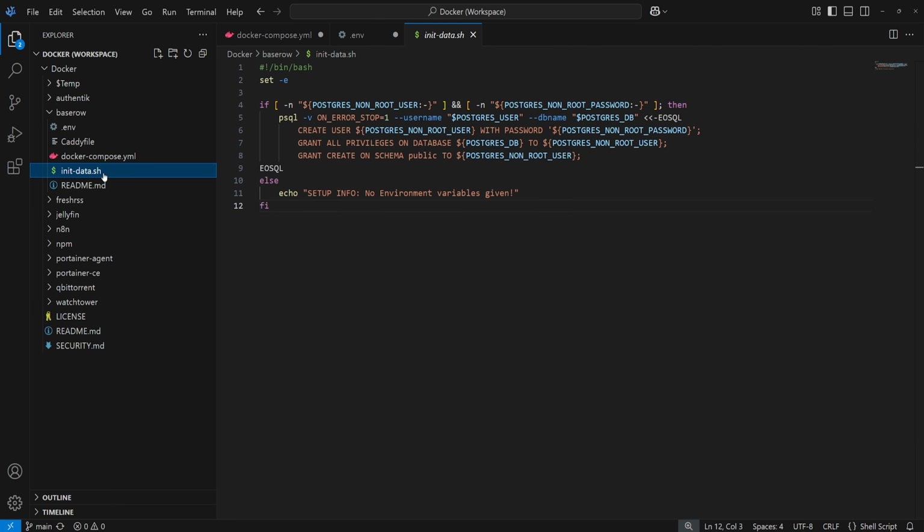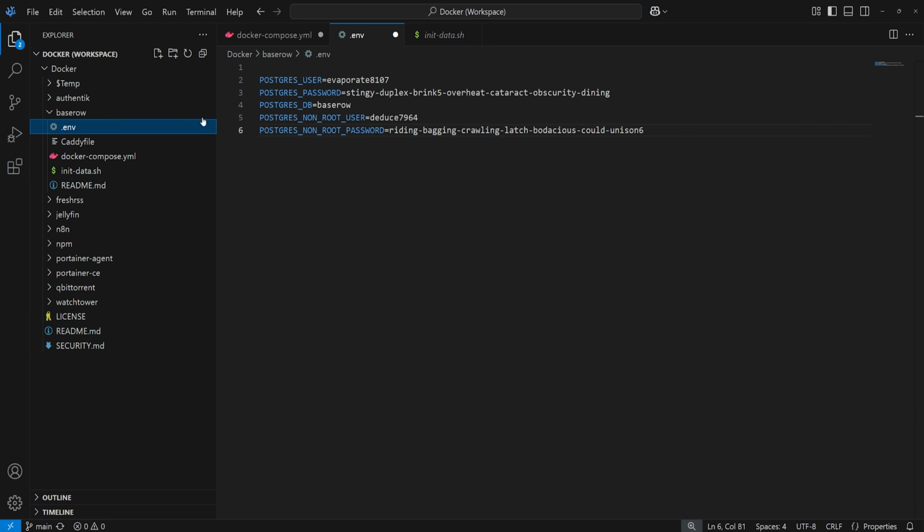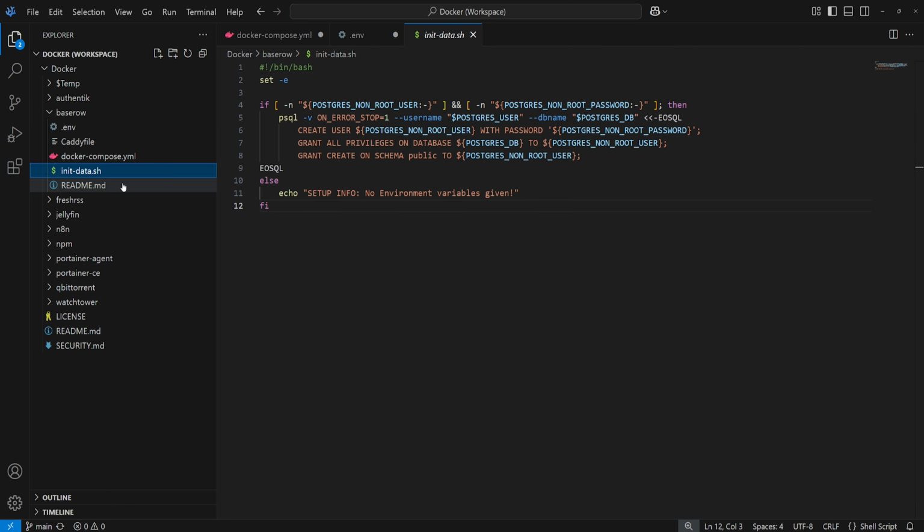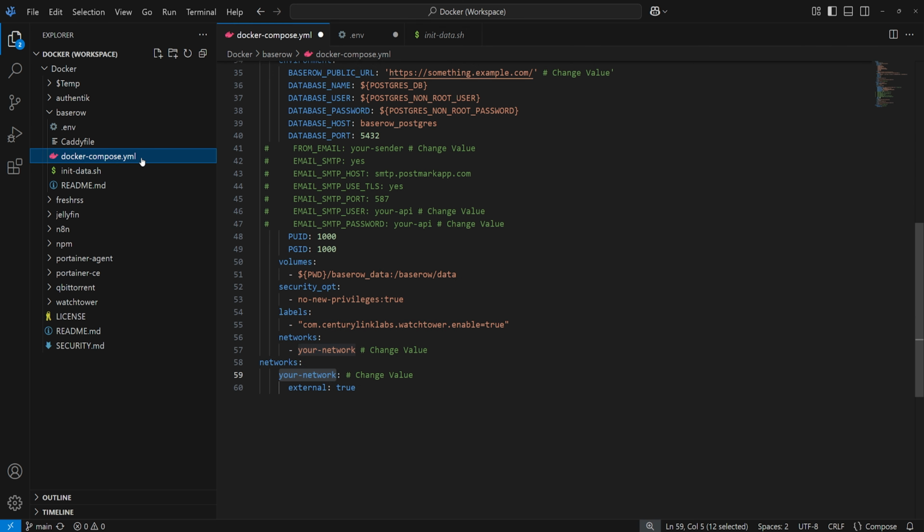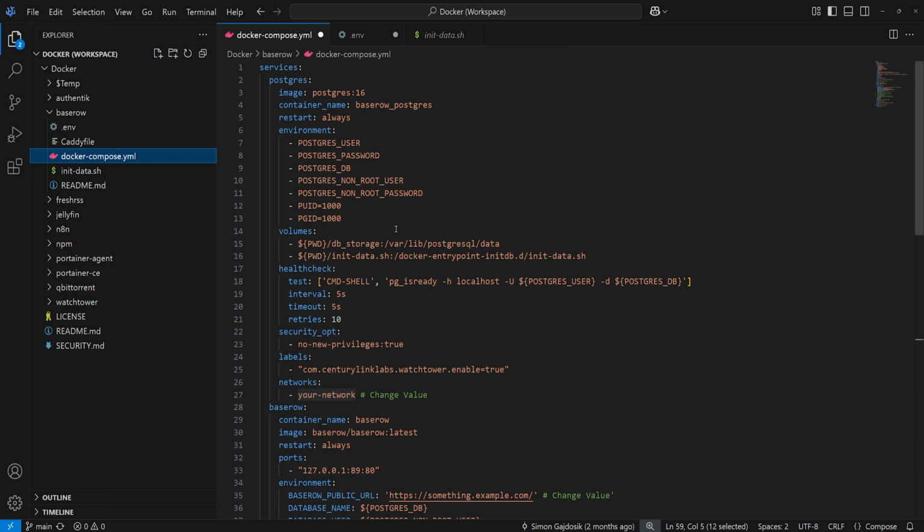And here you can see the init data script, which will be run when the Postgres starts. It will automatically create those database for you from the env values, as you can see. Here we have a placeholder for those values from env. And when we go back to Docker Compose, you can also see we have the init data script that will also start it.